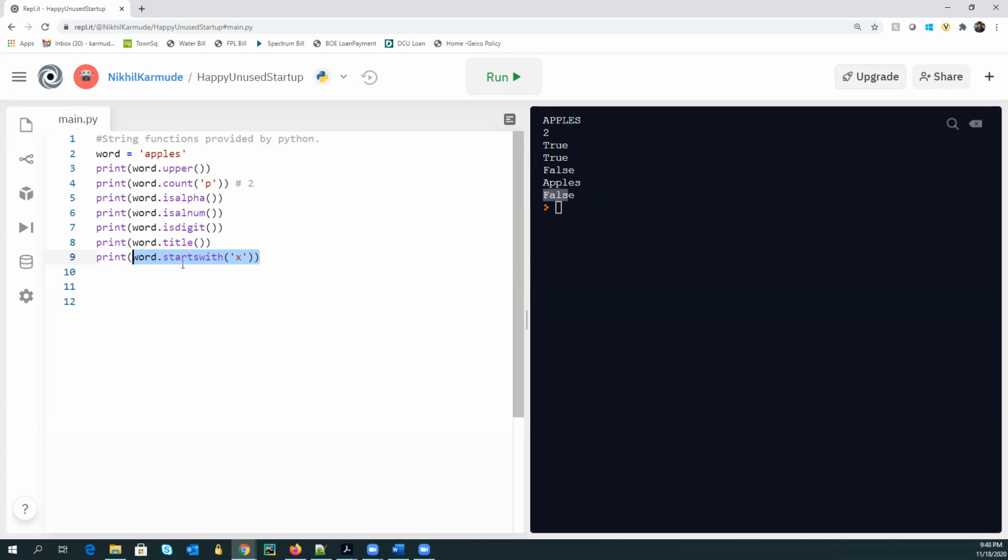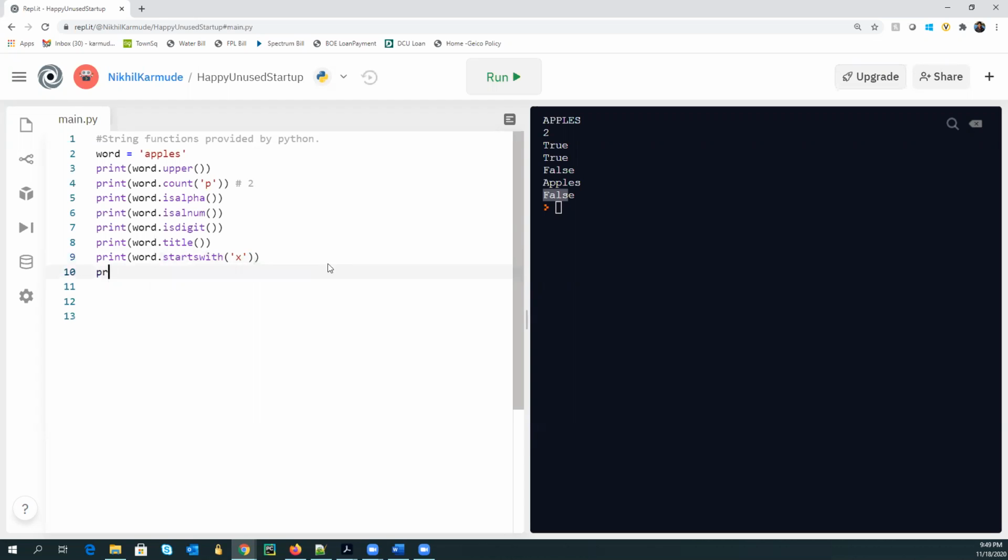In the first program which we did, finding all the fruits which start with a certain character, we can directly utilize this function, and we don't even need to write the for loop or the if condition which we wrote over there. We can directly write word.startswith X, which will directly tell us the output.